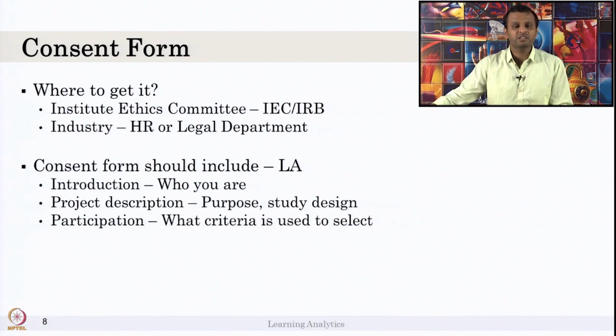And why do you select a particular type of student? For example, if you want to know about the background knowledge of students who are joining MCA, you might select only first-year MCA students to know their background knowledge. That is a very good time to collect data. So based on a research question, you have already filtered a particular type of student or a particular group of students. That participation criteria should be explained in the consent form.